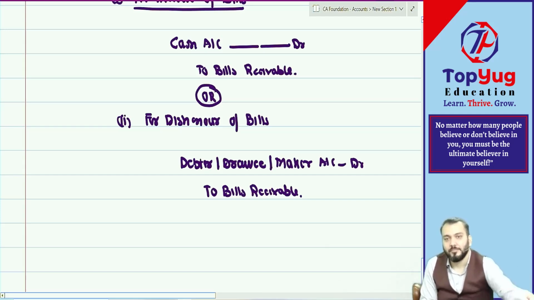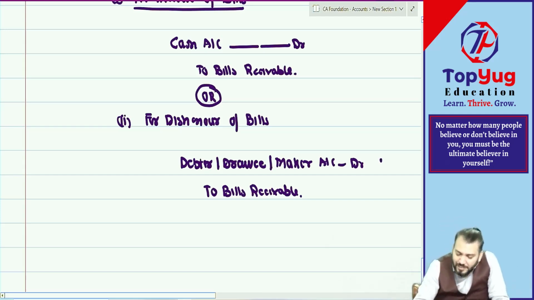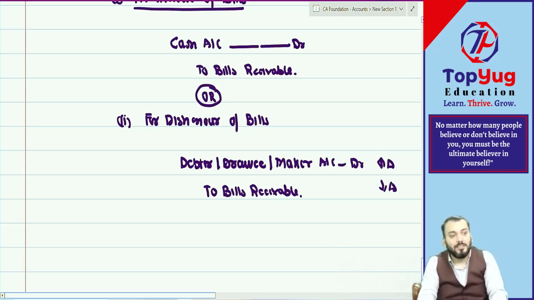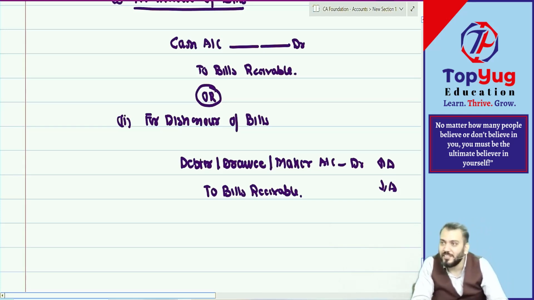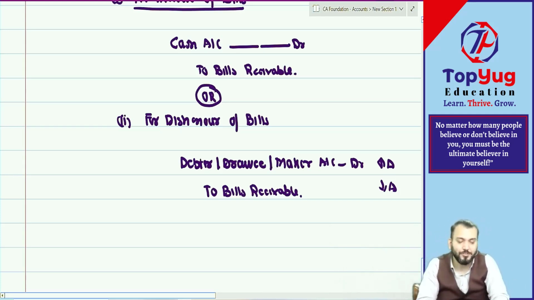Correct. It is nothing but an increase in one asset and a decrease in another asset. Receivable remains receivable only. But in this case, the bill of exchange is terminated, so it cannot be used further because the tenure is over. This bill was for 90 days, so once 90 days expire, it is expired. So once again we need to demand money against the invoice only. Are you able to understand? I hope you have understood.